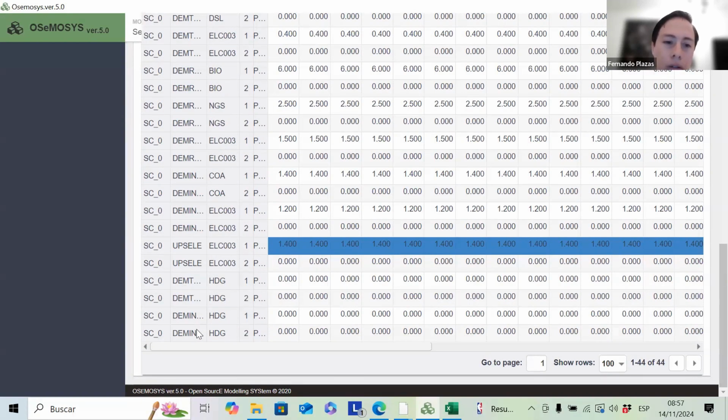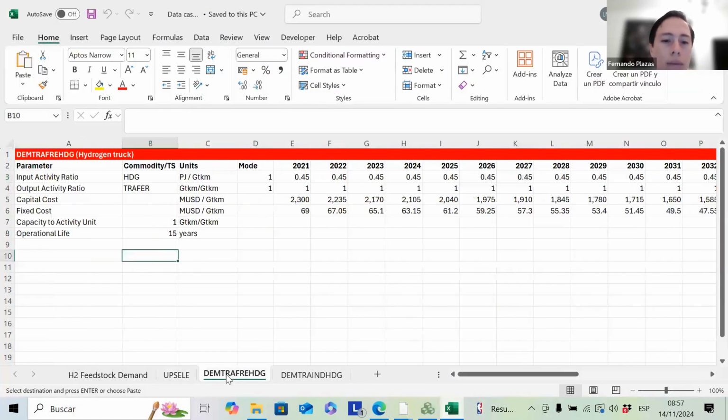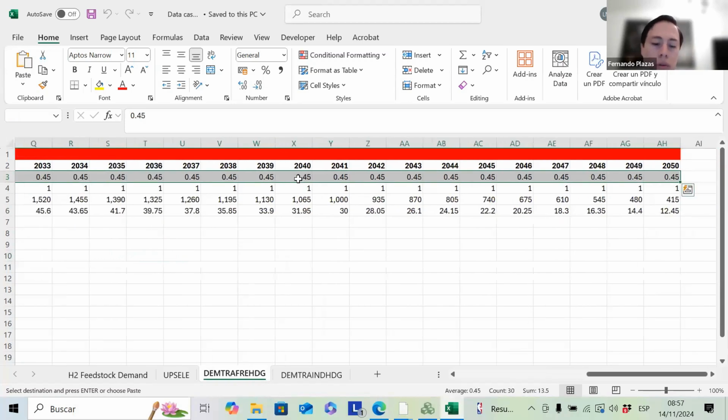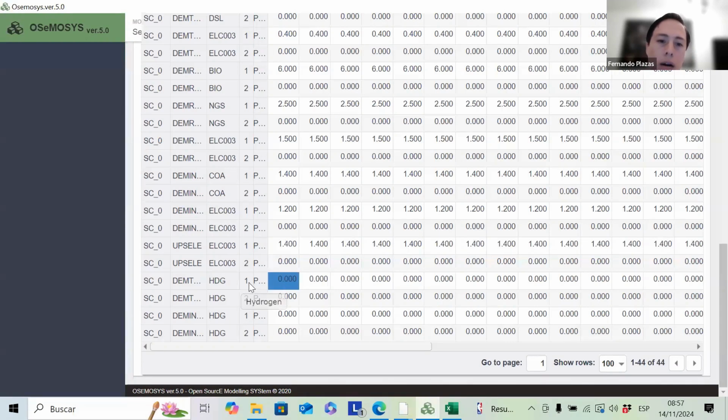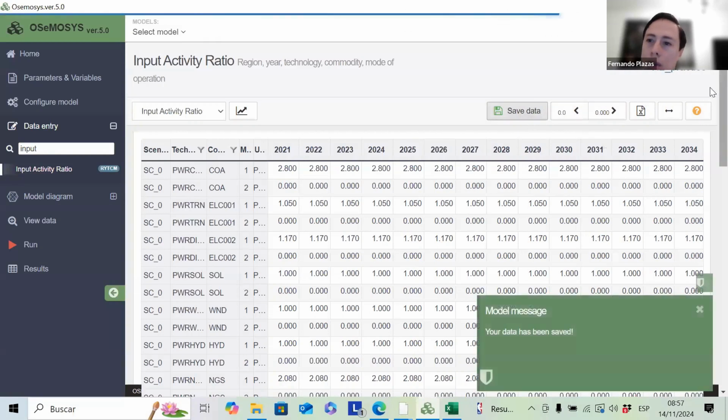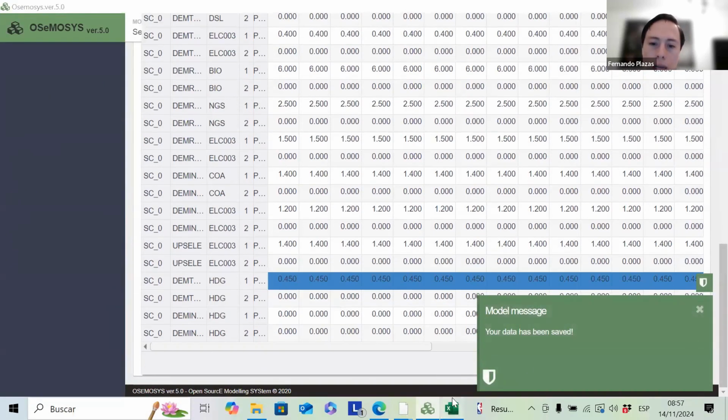Now we are here, so I think it's much better to complete this anyway. So we have the hydrogen truck and the hydrogen boiler. It would be essentially the same. So here we have the truck. We can copy the values, go here, first mode of operation, copy, save it, it's fine.